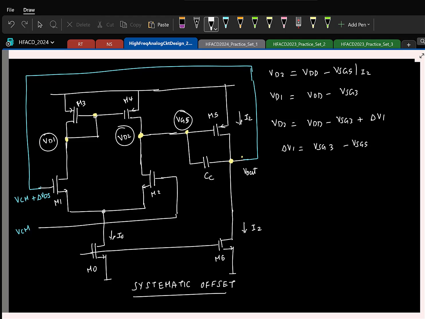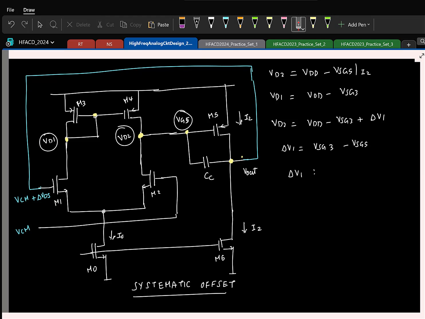Is that okay? So now we can think of the scenario as the following. Your drain voltage VD2 is at the nominal voltage. On top of it, you have a small delta V. And if we assume that this delta V is a small signal, now we can use small signal approximations. So you have an increment delta V1 at the output. What is the corresponding delta V at the input? Yeah, delta V1 is the increment you have at the output. That is happening because you have a corresponding delta VOS at the input.